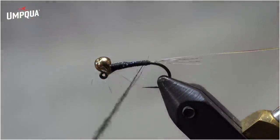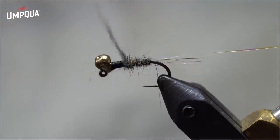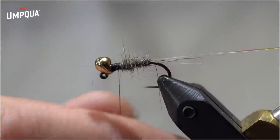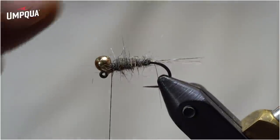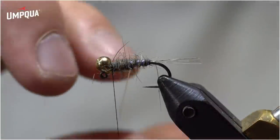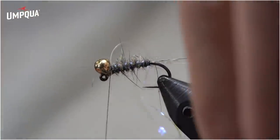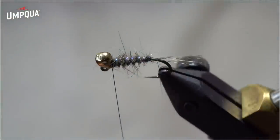Wrap the body all the way to the front. I like to keep these nice and thin — the profile of this fly should be thin but buggy, an interesting combo. You don't want it too thick. Once you have that body dubbed, wrap your synthetic quill body rib. It's a flash-type rib. This synthetic quill body is pretty strong even when tied tight — I don't find it breaks as easily. One of the keys to this fly is to keep it pretty natural but to have that light speckle or subtle hotspot underneath the dubbing. It's critical to not overdo the hotspots and make them too bright.